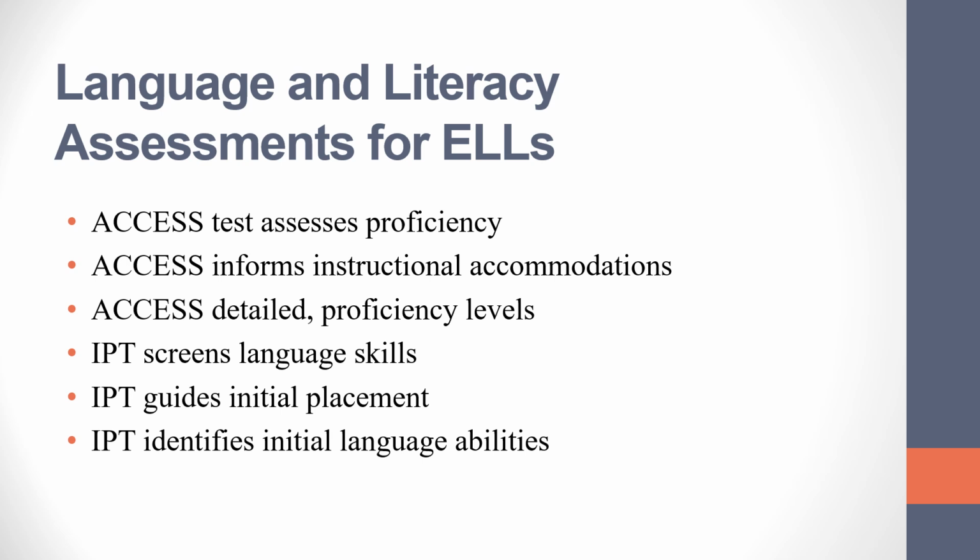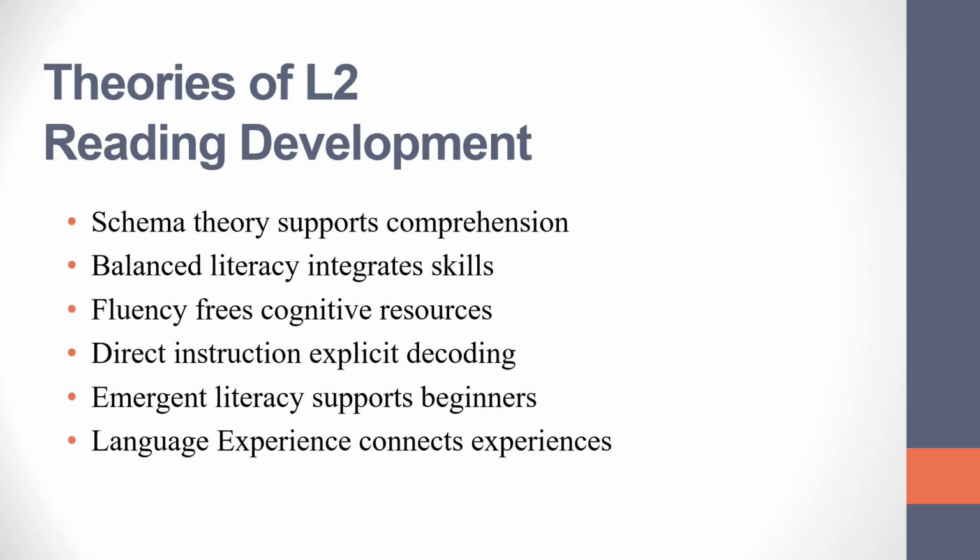Teachers need to critically evaluate the results of these tests to ensure that the right kind of education is provided for each student's particular skill level and linguistic backgrounds. Blanco, 2016, Diaz-Rico, 2012. Accuracy in determining ELL requirements is improved by combining many evaluations. Current theories highlight different strategies appropriate for ELLs with varying levels of skill.